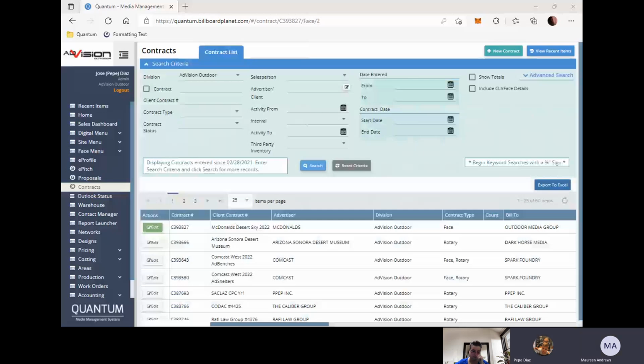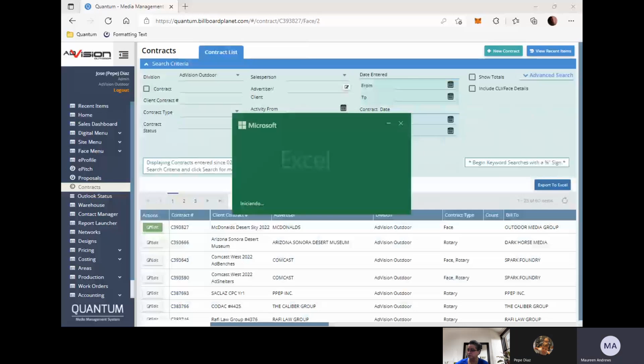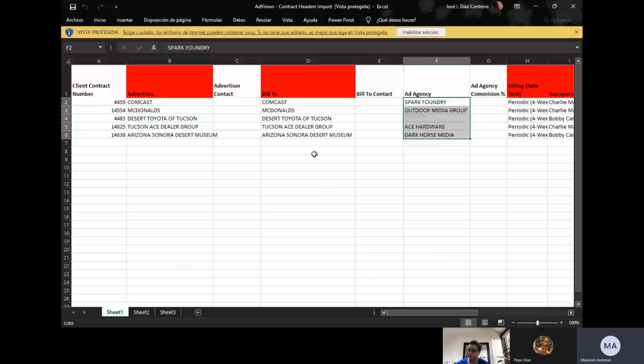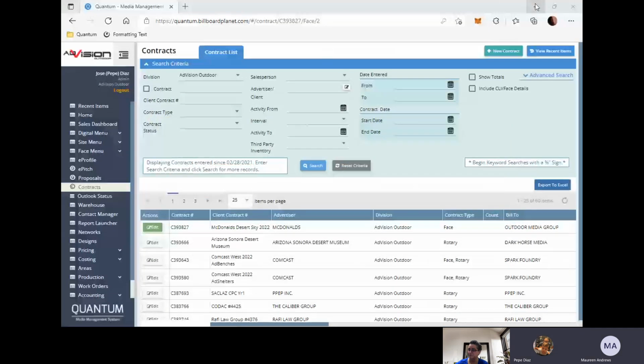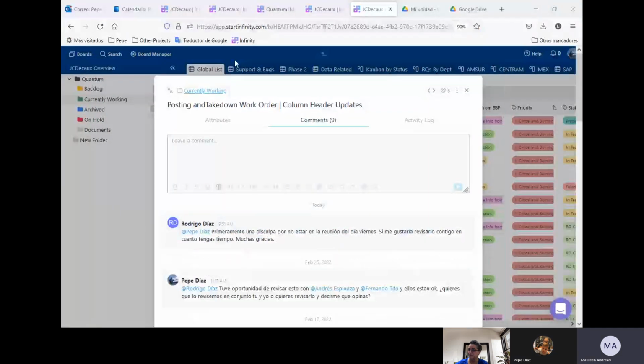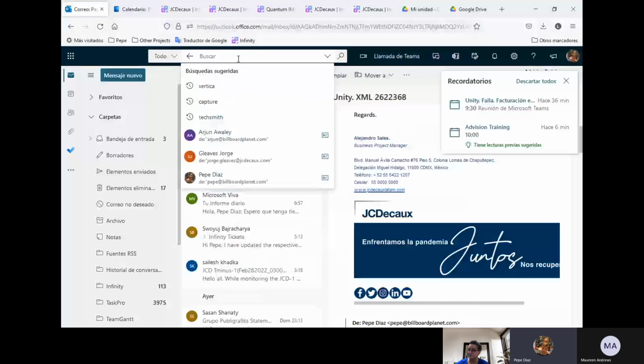Let me see if I sent that to you. So we need the Desert Toyota. I don't think, probably I do. Is this one? Desert Toyota of Tucson. Right, that's the one.